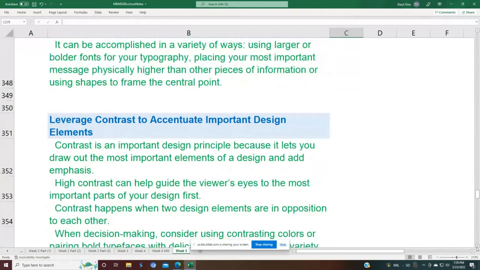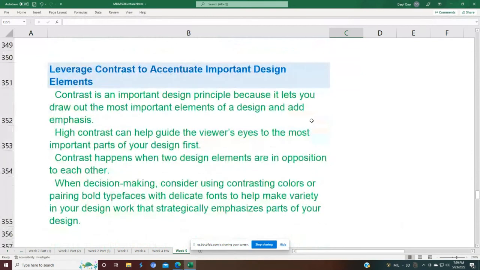Leverage contrast to accentuate important detail elements. Contrast is an important design principle because it lets you draw out the most important elements of a design and add emphasis. High contrast can help you guide the viewer's eyes to the most important parts of your design first.